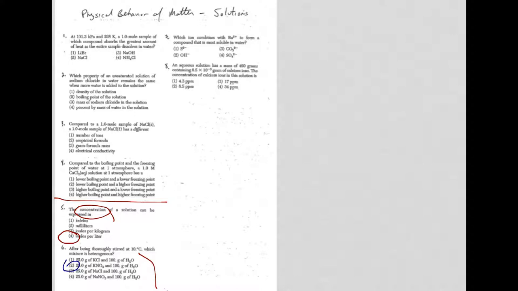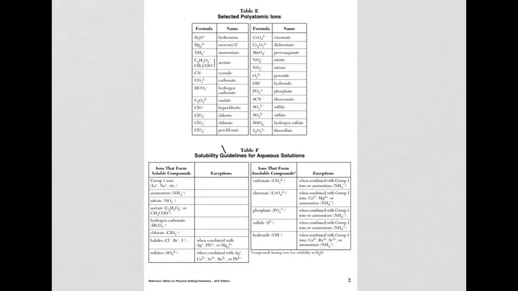Move on to 7. Which ion combines with barium ions to form a compound that is most soluble in water? For this solubility in water, I have to deal with reference table F. Mark up the reference table. I'm dealing with barium ions and I want to know what's soluble. This column is for soluble, exceptions mean insoluble. Then on the other side, we have insoluble, and exceptions are soluble.